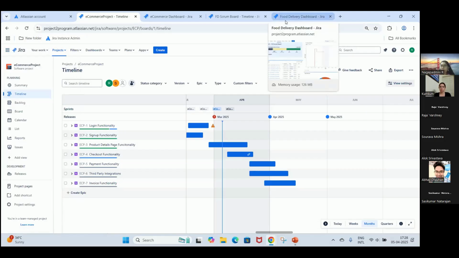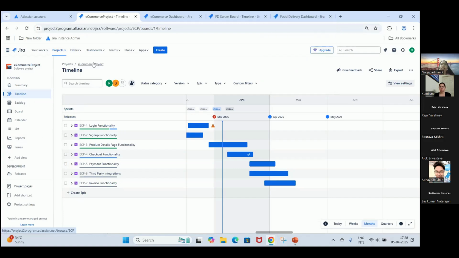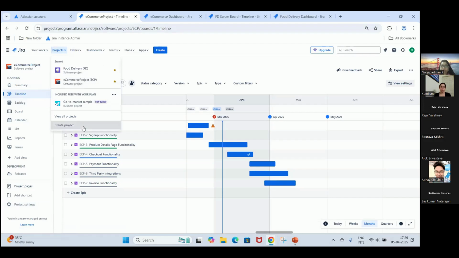Now, if you are being invited by somebody, meaning, I have already created my instance and I have a project and I want some of my team members to come and work on this, then I can simply go to the project settings and there's a tab called people, and I can add their mail ID and they'll get an invitation. And once they log into Atlassian, they're on this particular project. We'll look at this later if time permits, but let's start working on Agile Project Management with respect to Jira. So the first thing is how to create a project, what I have just shown.